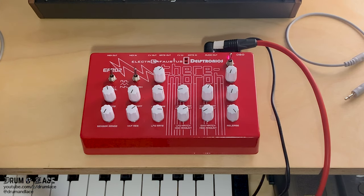Most of you have expressed that you want to see more technical and more geary oriented videos. Just a bit ago, I got a brand new wonderful piece of gear called the There-Morph by Electro-Faustus, and I thought that I would show you guys how I've been using it and also how it can be used with analog synthesizers like I do in this video, or alternatively with modules or anything that has CV or MIDI.